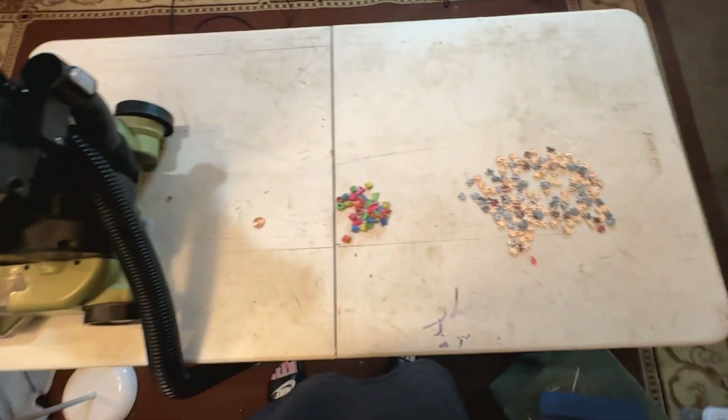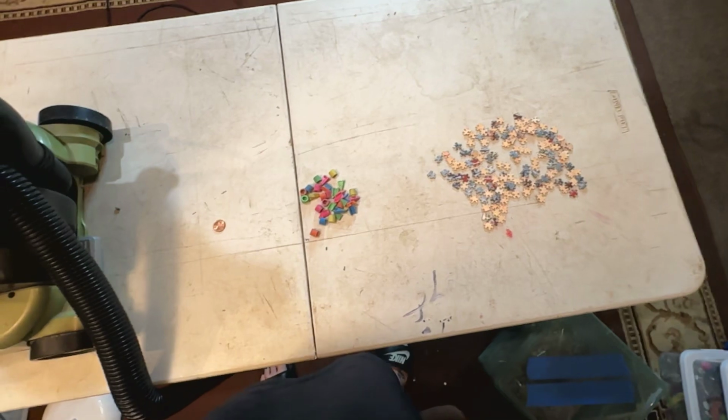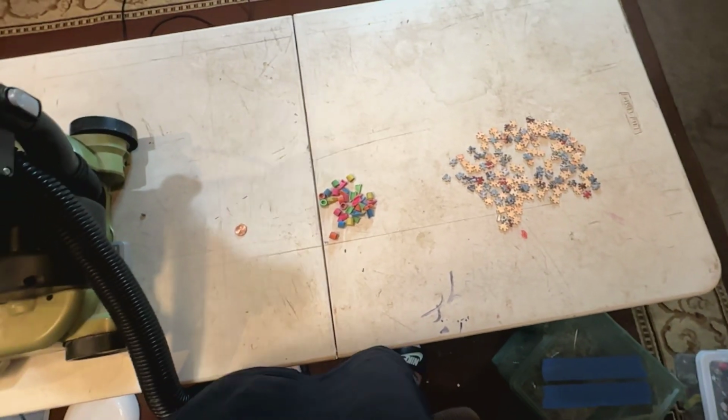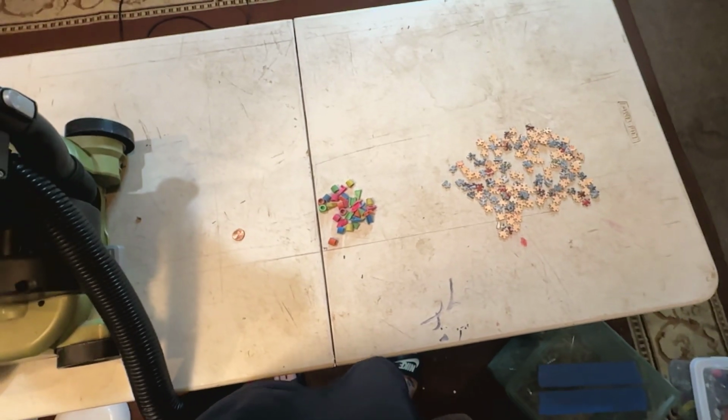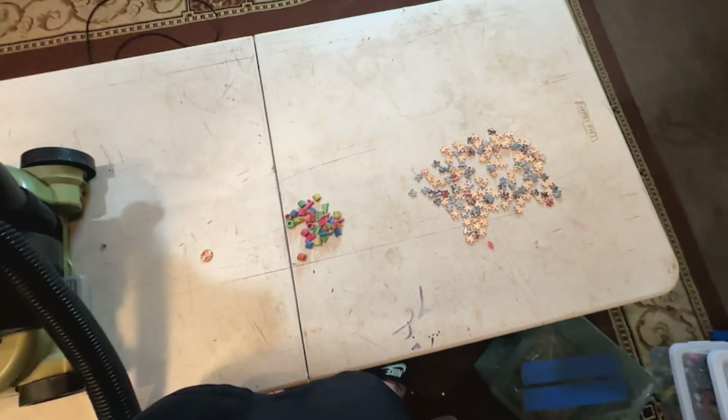Hoover. Yes, I got it out of the hospital, my little shredder. So, let's do this.